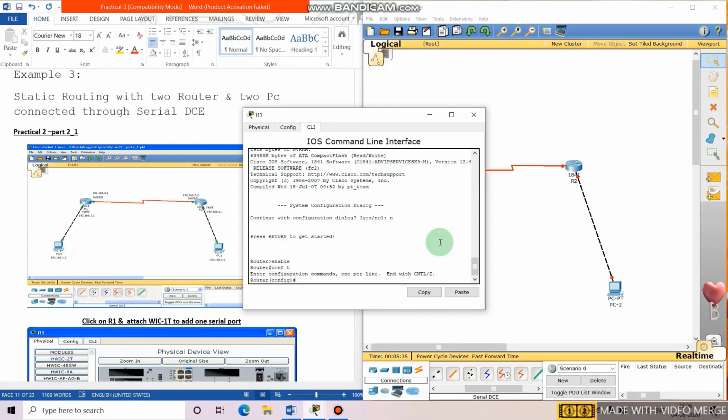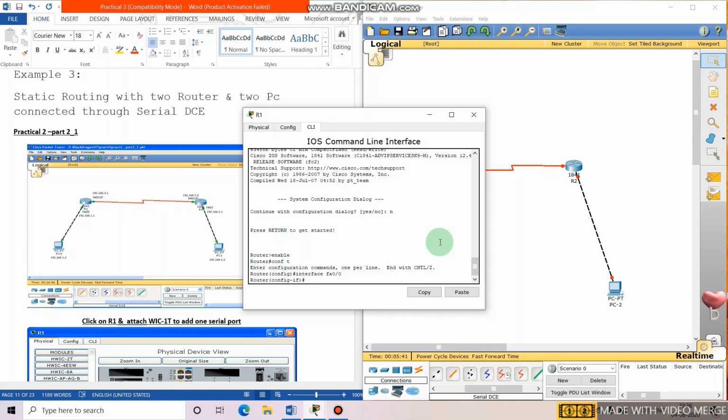Then we have to select the interface, then specify the IP address. This will be the IP address for this particular port. Then the subnet mask.